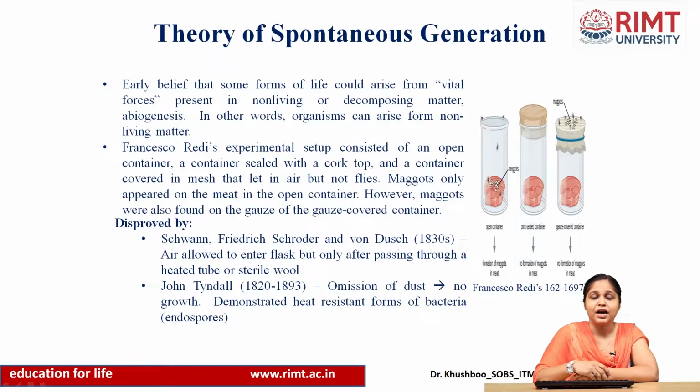But after that, Francesco Redi came into the picture and set up an experiment consisting of three containers. One was open, the second was sealed with a cork, and the third was covered with mesh. The open container had full access to air, which contaminated the meat, and flies came and maggots were generated on it.